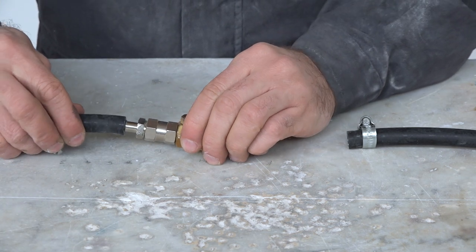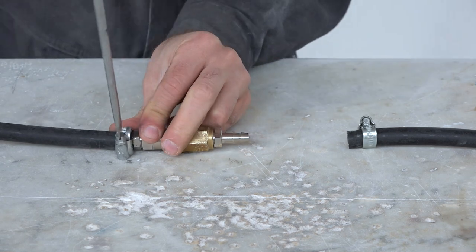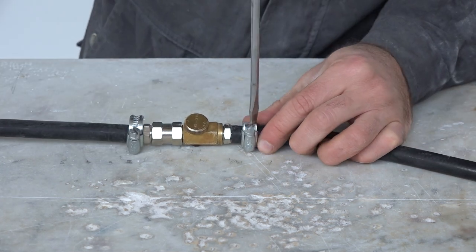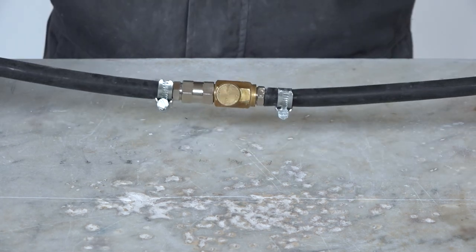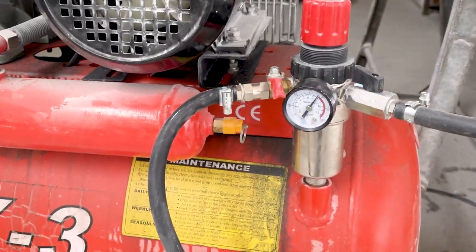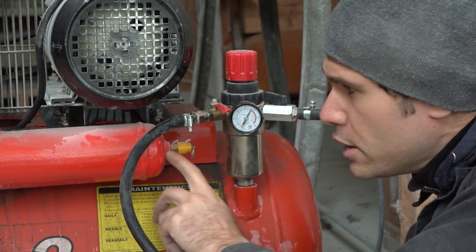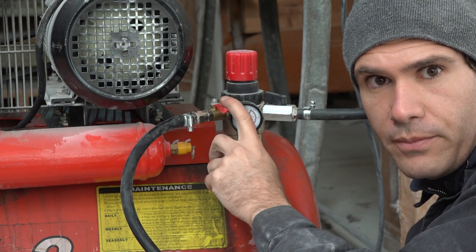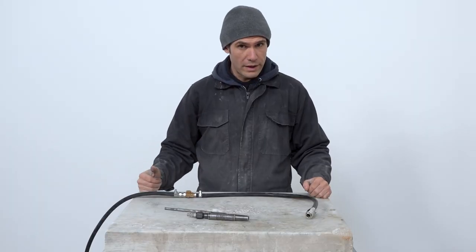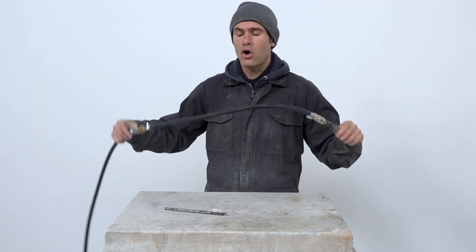Simply take this part of the hose, insert it here, and secure it with the hose clamp. Do the same at the other end. Here we have the connection of the two hose segments with the tap in between. Following the air hose back, you can see how it attaches to the compressor — I've already mounted that end because the process is exactly the same: a hose nipple attaches it to the tap of the compressor and a clamp keeps everything tight. Turn it on and air flows in — all you need to do now is take the hammer, insert it, and open the air valve.